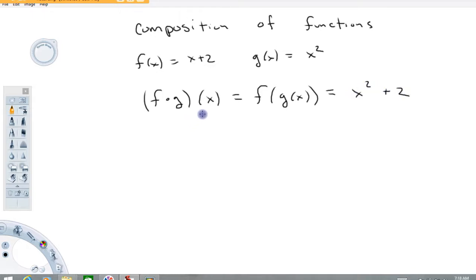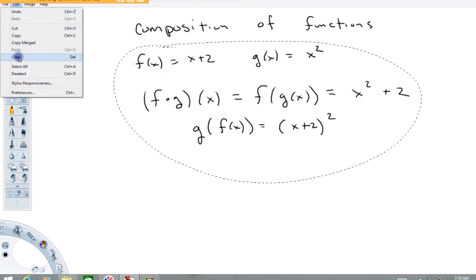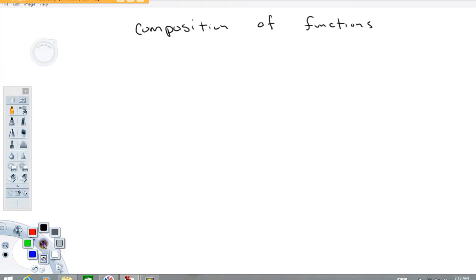We could also, if we wanted to, run it the other way. We could take the function f, which is this, and apply g to it. Notationally, that would be g of f of x, which would look like this. We're now taking the function f of x and subbing it into g. So that's going to equal x plus 2, the quantity squared. Again, these are examples of what are called compositions of functions, when you're applying one function to another. I'm going to get rid of these. I just wanted to start with a super simple example and go to the example here in the notes.